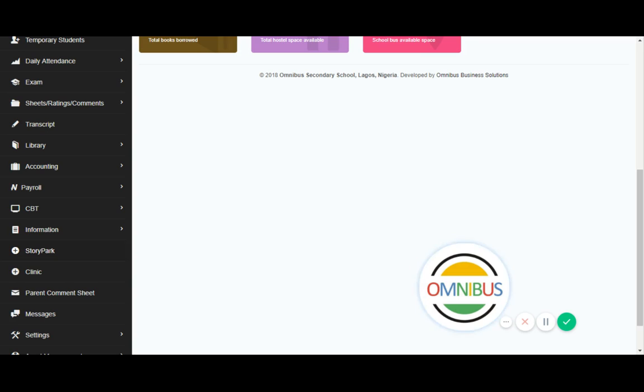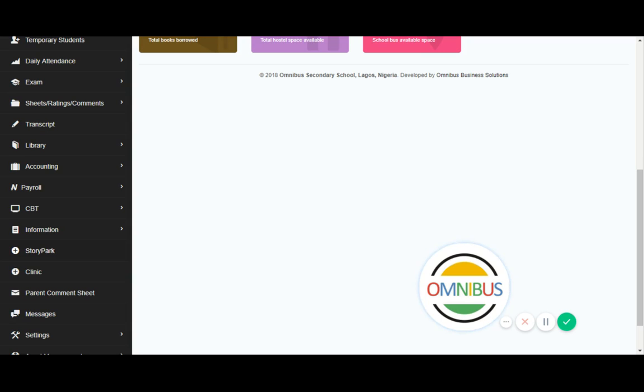All these activities are recorded in pictures, videos, and voice, and uploaded into the portal. The student or the parents get a notification once a video or content is uploaded into the story park section.